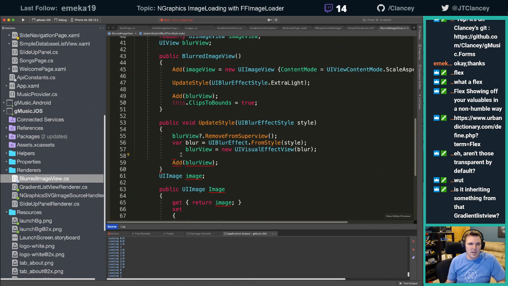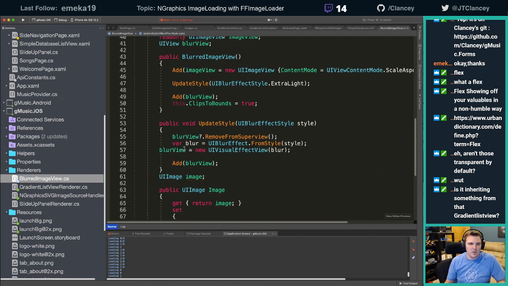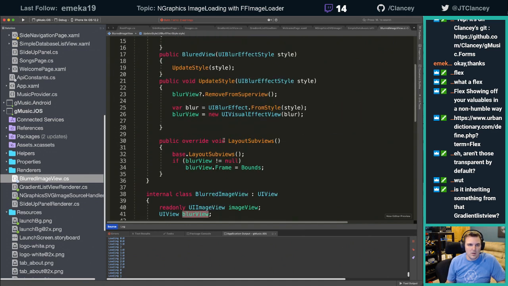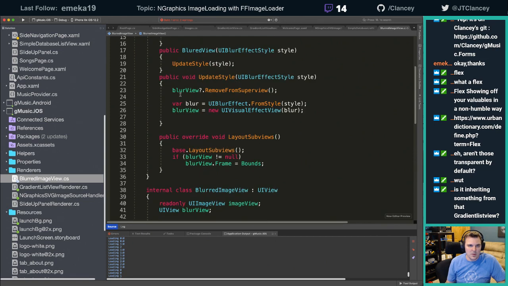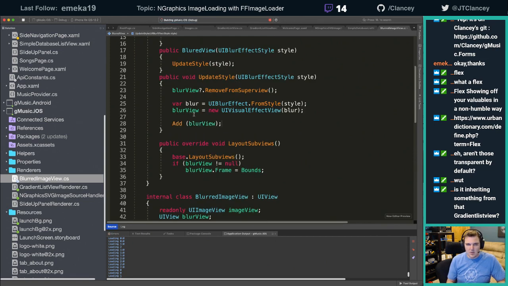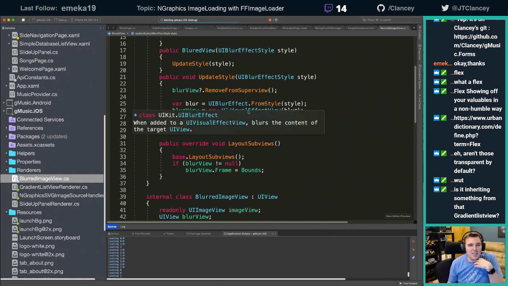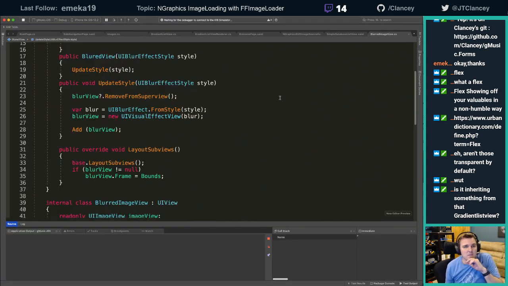Oh, did I remove the ad on that other one? Make sure I don't do too much code. Okay, hopefully I've removed all of my old iOS stuff. Starting with iOS 8, they gave you a right way to do a blur view instead of stealing the toolbar's visual layer.